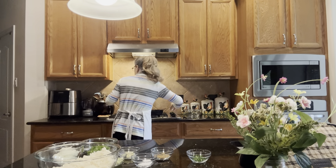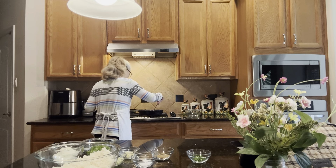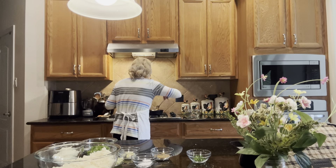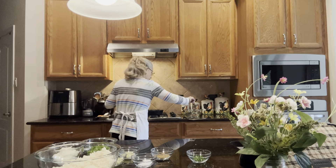The ground beef is brown enough, so now we're going to turn off the fire. I'm going to take a slotted spoon and take out the liver, because there's a procedure you have to do with it. You want to be able to smash up the liver — I don't like biting into a big chunk of liver. So I take the liver out, put it in a bowl, and then we're going to take a fork and smash it. That's all we do — take the cooked liver and smash it so it mixes nicely with the meat.